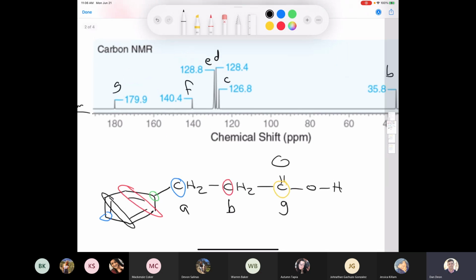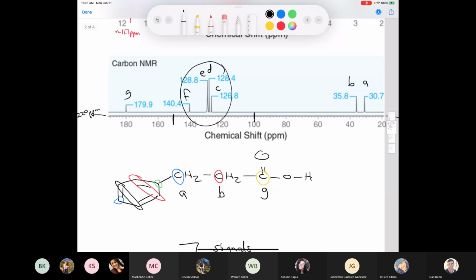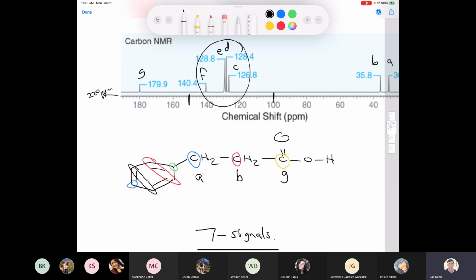Then, if you look in the aromatic region, which I said was between 100 and 150, that means it's from here to here. So these are all the aromatic carbons right here, C, D, E, F. Well, you can see that C and F are much smaller, aren't they? They're significantly smaller. That tells me that E and D must be these ones here, because they're twice the size. Now, if you mix them up, if you put E and D, I wouldn't care. F is probably this one because it's going to be a little more electron withdrawn. And there you have C over there like that.